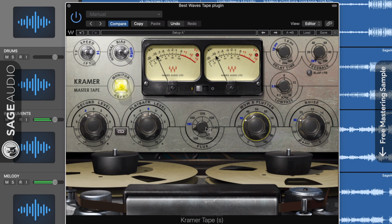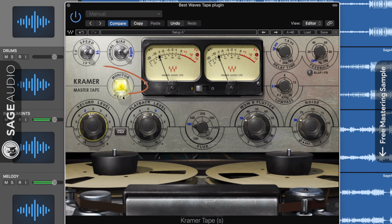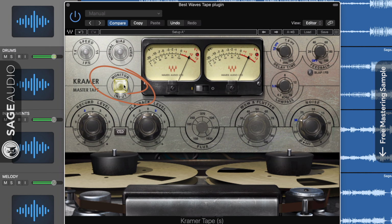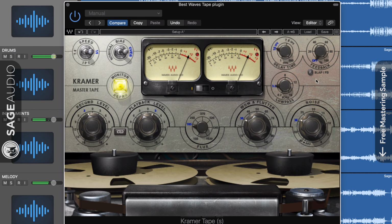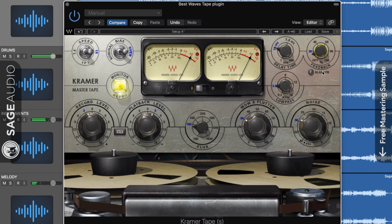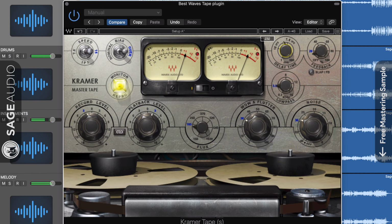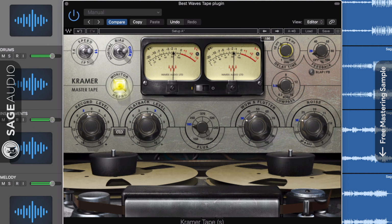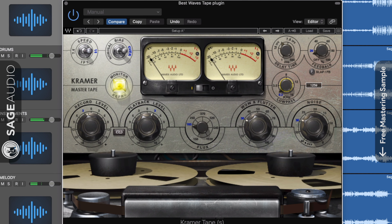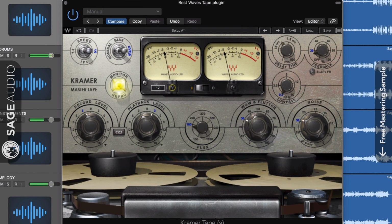If you're not interested in using the majority of the plugin's features, or maybe you're trying to cut down on CPU, click the monitor button to turn off the tape speed, bias, flux, and wow flutter functions. Like the J37, Kramer Tape can introduce delay, but with simpler controls. The delay type can be switched between slap and feedback, and the delay time is affected in milliseconds without the option to sync the time to your BPM. A low-pass filter affects which frequencies will be delayed. Lastly, the meters can be switched between input and output and have their calibration altered.